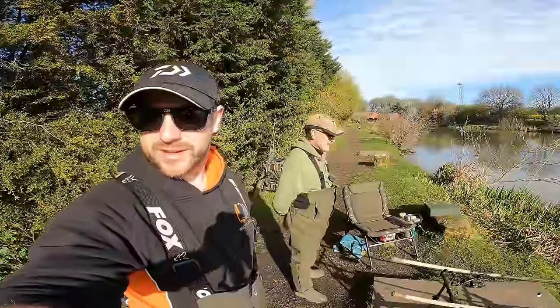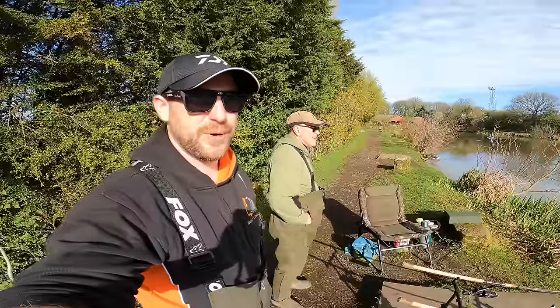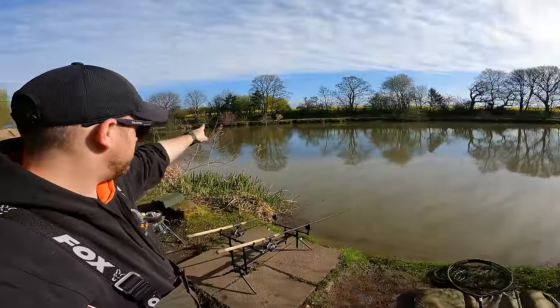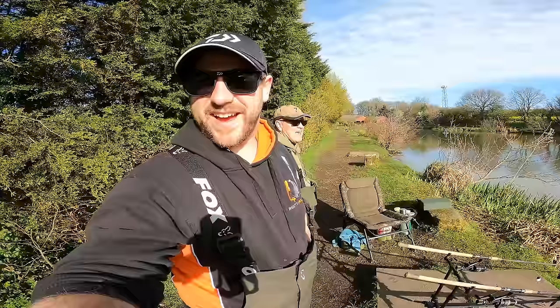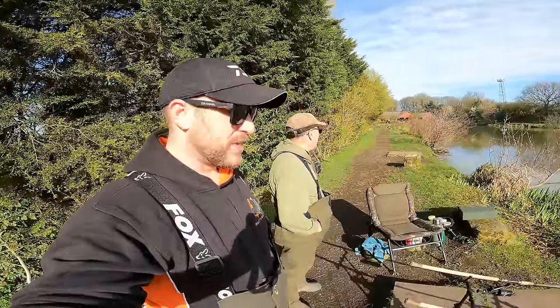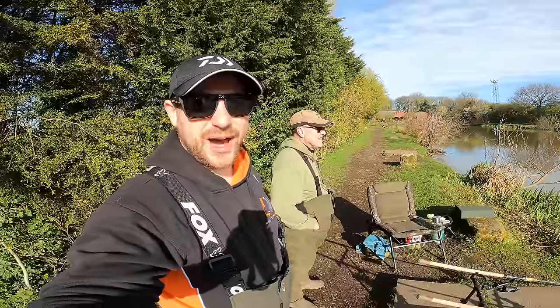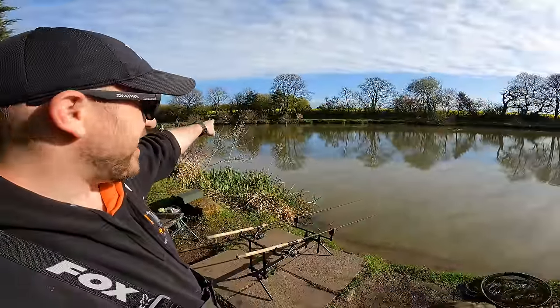Tell you a little story. Fished here, I think I'd probably just started high school or something like that. I was only young. Anyway, we're fishing float on this opposite bank here, and I'd obviously got all snagged up with the float round a tree or whatever. So my dad was over sorting my line out and whatnot. Next thing, turn around and his rod's sailing across the lake.